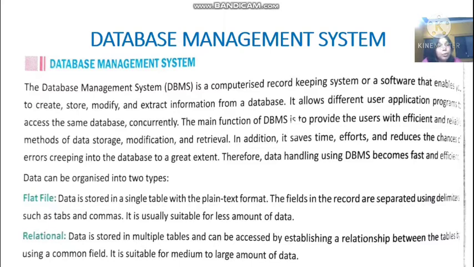It allows different user application programs to access the same database concurrently. The main function of a DBMS is to provide users with efficient and reliable methods of data storage, modification, and retrieval.